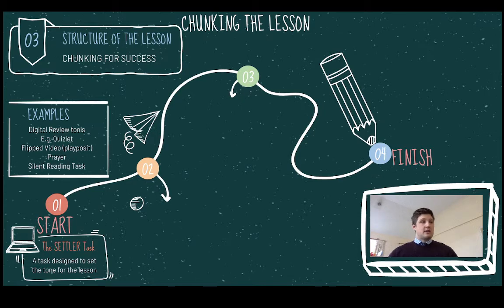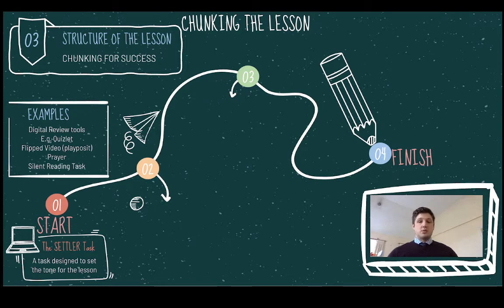And look, that's where I would do my prayer, because we're in a Catholic school. Or, if I was an English teacher, I know they love silent reading. So a silent reading task is always a good settler, just to settle the room. This is always an individual task that they can get straight into and work on themselves. And as I say, it's a great chance to start differentiating.